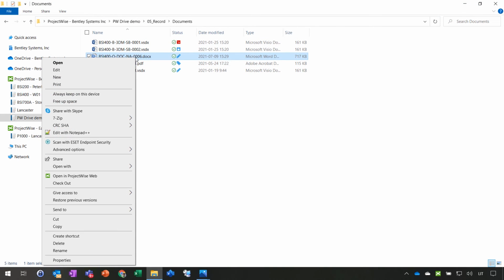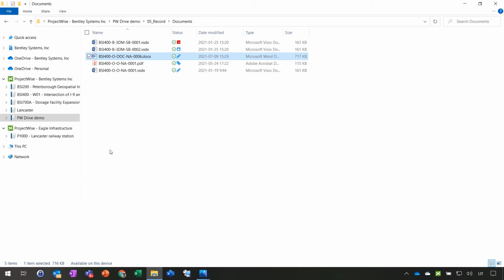To do so, I right-click on the file and use the checkout function from the menu items provided by Drive.